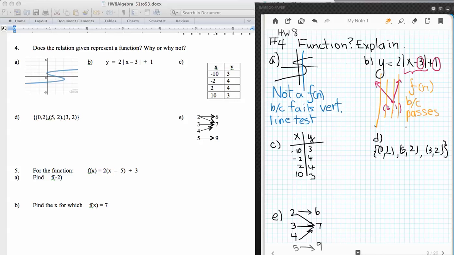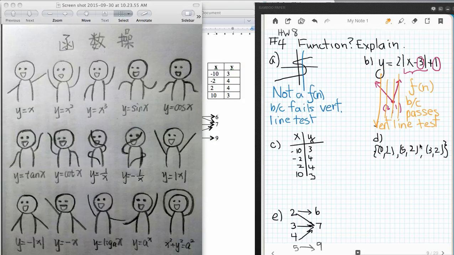So I'd like to show you something here. Let me finish writing this and then let me pull something up on my screen to show you some of the functions. And this is a cute little diagram. I think I talked about this in class, but I don't think I showed it to you. So this is the cute little diagram that I wanted to show you. I call this the function dance. And these are all the different types of functions that you'll eventually encounter in pretty much all of your algebra and pre-calculus and trig classes. And these little people are showing you what they look like.